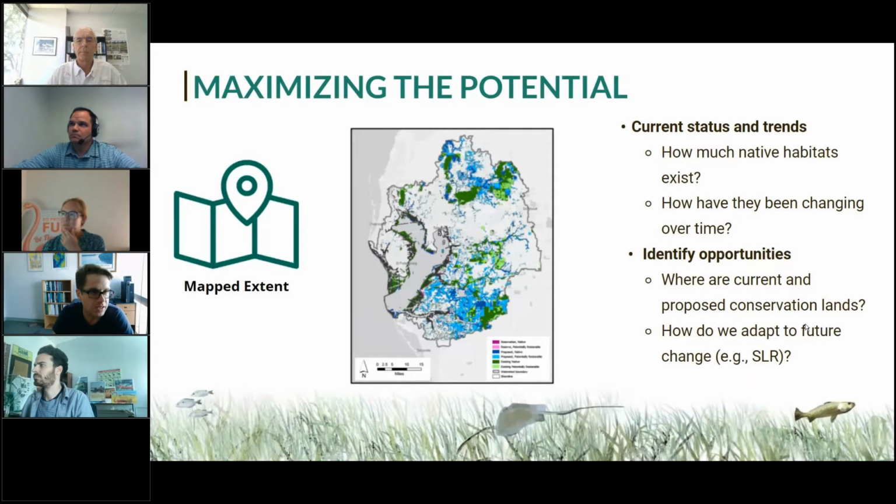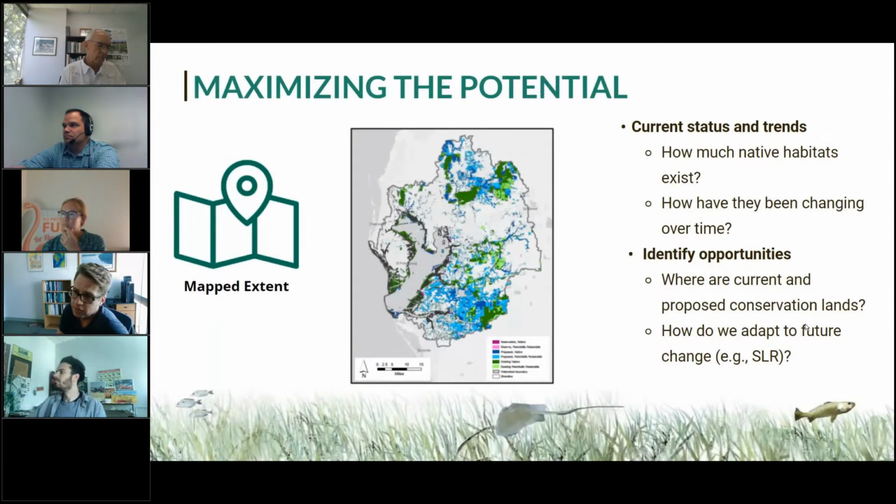And how can we use that to inform the creation of appropriate goals or targets moving forward in the short term and long term? And the other key piece of information that comes out of this is, like I said, these opportunity areas that are actual spatially explicit locations in our watershed where we can target for different restoration projects. So there's maps that come out of this where you can actually say, well, in my jurisdiction, I need to do these restoration projects. Where are some places I can go to do this? And this report provides some information to help inform that effort.